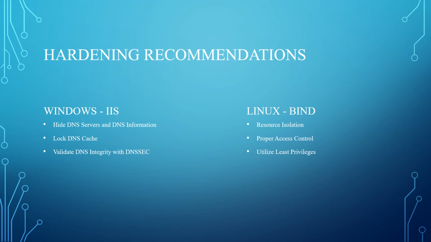Now for hardening recommendations on DNS on Linux. Implementing resource isolation for DNS on Linux is an important security and performance optimization measure that can help protect your DNS server and ensure reliable operation. Resource isolation involves segregating DNS-related processes and allocating specific system resources to them. By implementing this recommendation, you will mitigate attacks, reduce the attack surface, and likely see some optimization of the server performance.